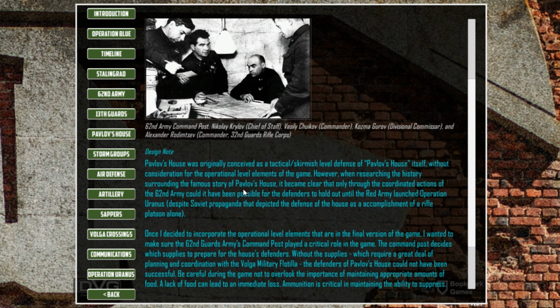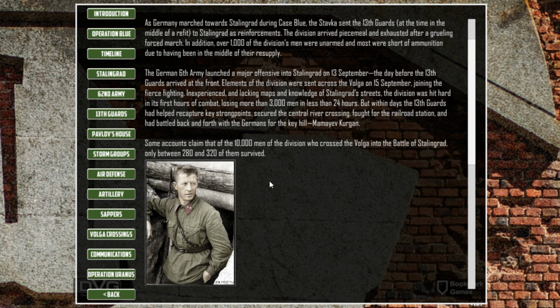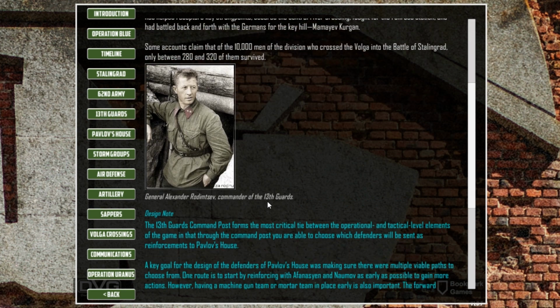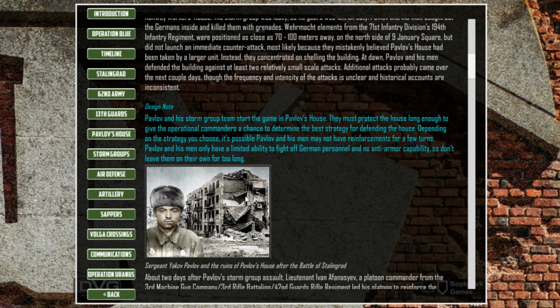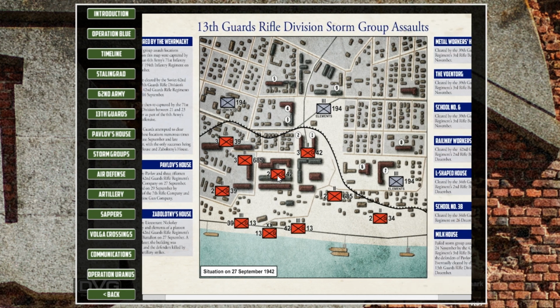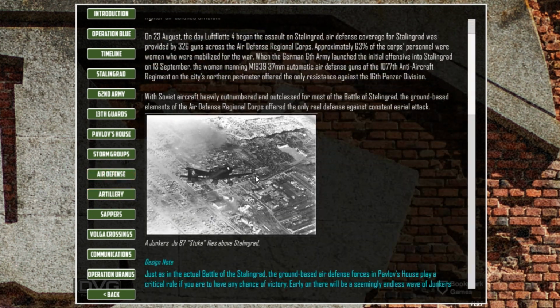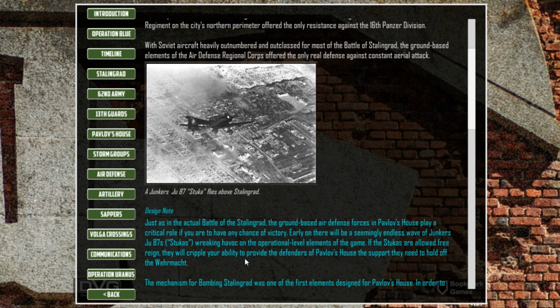And here are the design notes: how they brought in the 62nd Army and the 13th Guards into the game. Pavlov's house itself, and the design notes for what they did with the storm group teams to represent the various aspects that happened in Pavlov's house. Same with the air defense, the bombs, the Stukas the Germans used to bomb Pavlov's house, and how they designed that into the game.